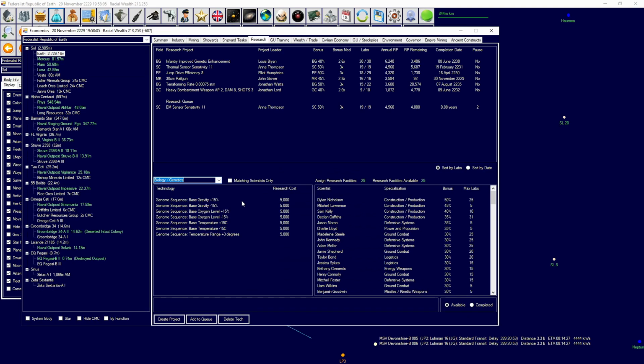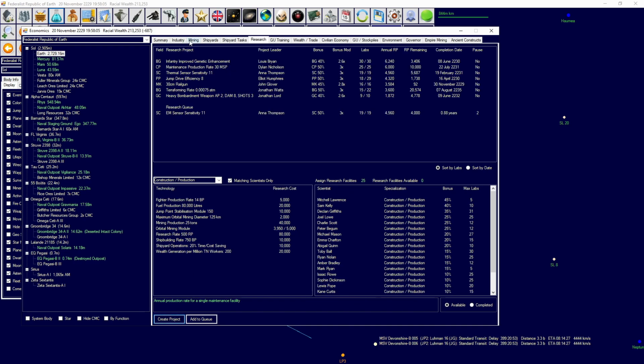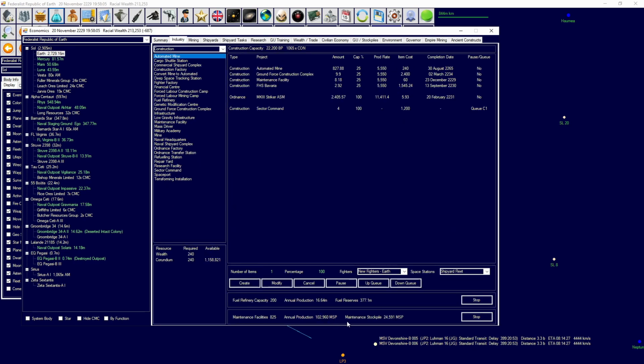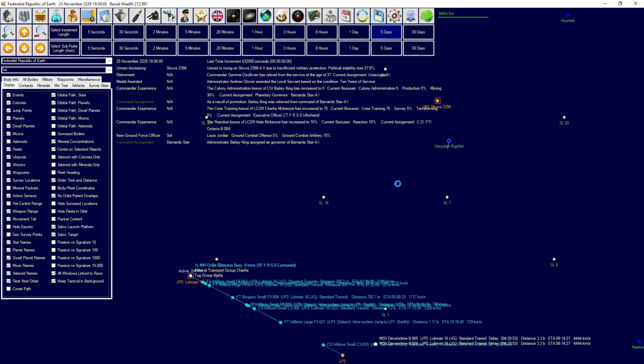Maintenance production rate has increased. That's fantastic. Let us go for better maintenance production speed. We got 30 MSP there. But that should drastically increase the amount we make, 102,000 a year that we're able to make from that. And we are shipping out maintenance all over the Empire, really.